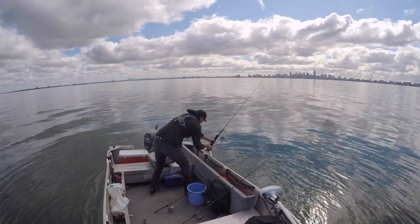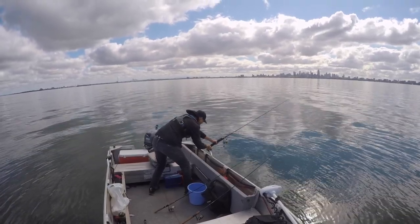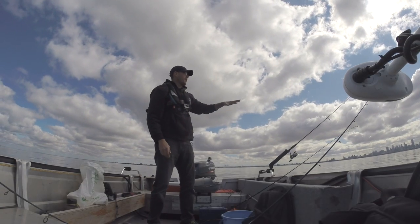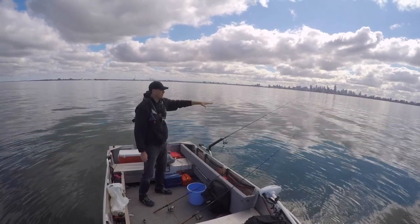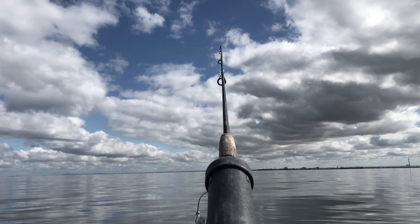Let me get this leaning out a bit more. I've changed the angle of that rod holder because by doing that, when I move in the boat, that rod tip is actually going to move a greater distance. It's just a matter of leverage. If it's pointing straight up it's going like this, but if it's pushing more out it's going like that. So that's going to give it a little bit more action.